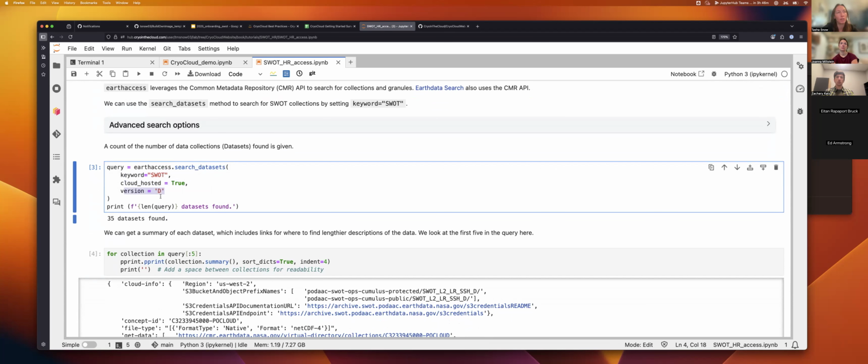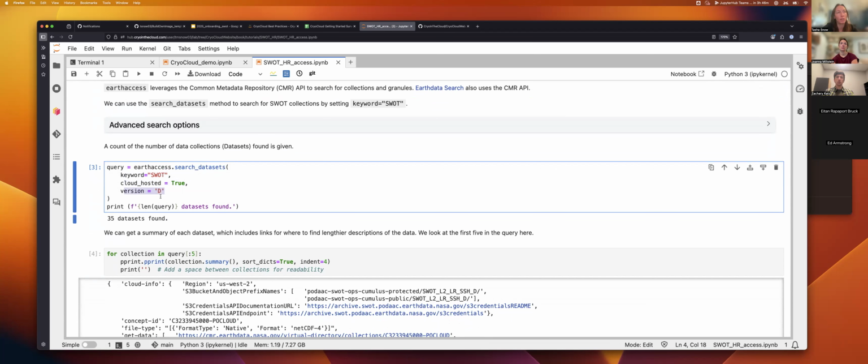Any tutorials that I know of that are associated with these data sets, I've listed here on the right-hand side. You can click on them, and this is going to take you to the PODAAC tutorial for this. If you want other tutorials for working in the cloud, PODAAC has a bunch of them for working with SWOT. There are all these different data sets, and then there's a hydrology and oceanography products tutorial there as well. You can click on those links. If you just want to see the short names for all of those collections, I'm just adding this little keyword thing here, and you can see all the ones that were listed in the top 5.